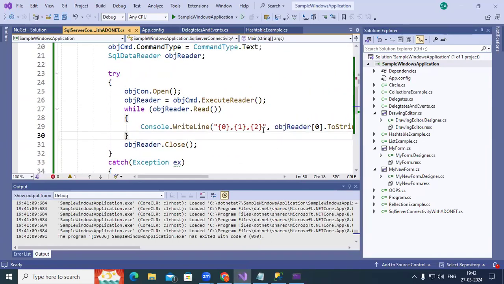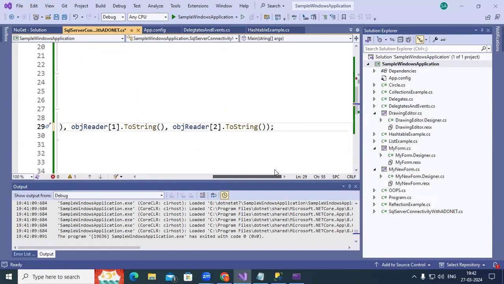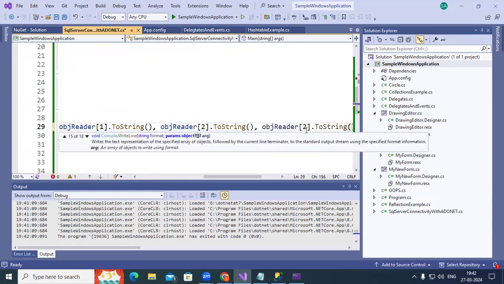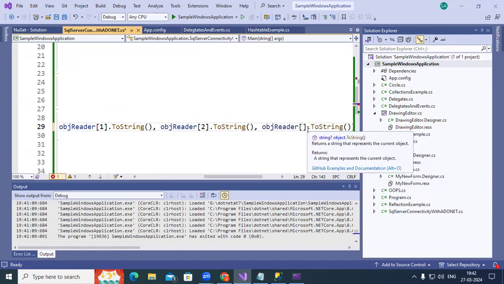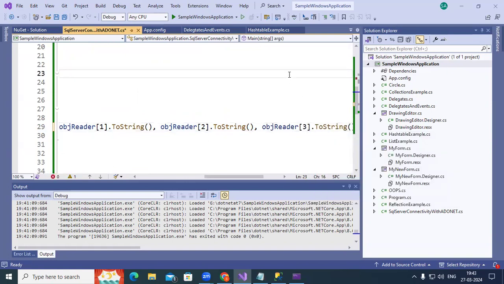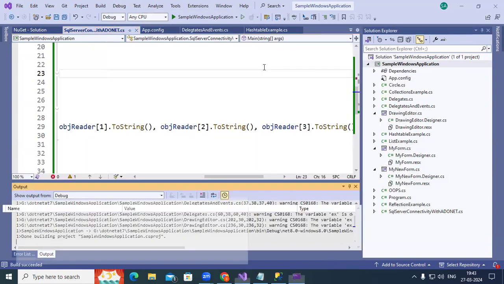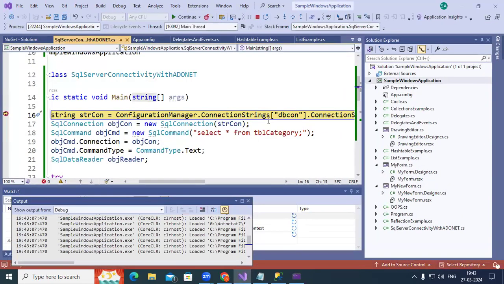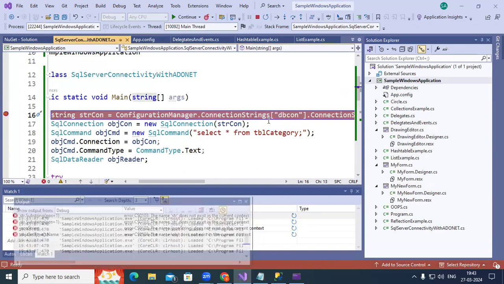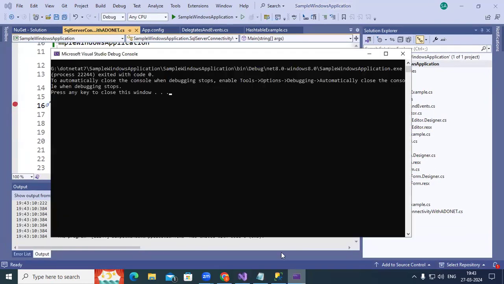So let us go here and try to add the 4th one. What will happen? See in that. So we have to specify here the 3rd one as well. That means the 4th column. Also we can specify it's going to print that data as well. So go here and try to specify this as 3. Now see how you get the data. Okay, I just press F5 here. You can quickly see the data here in this.